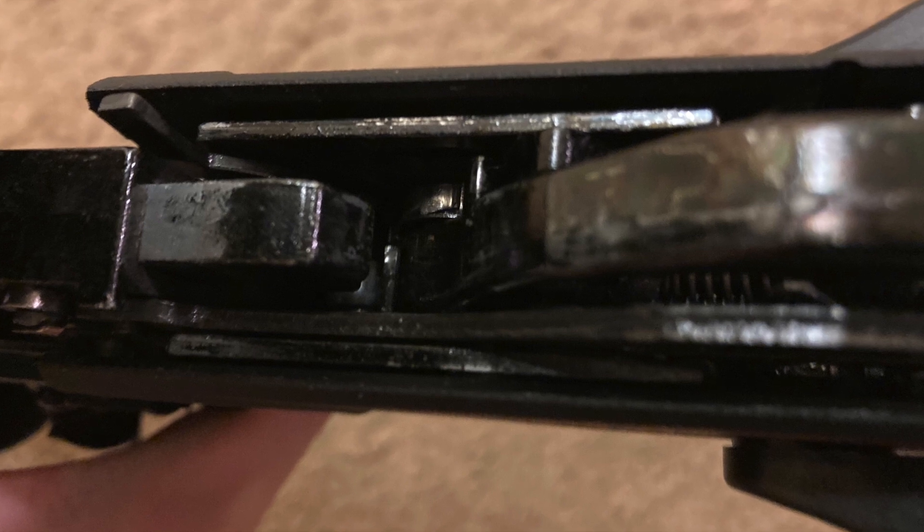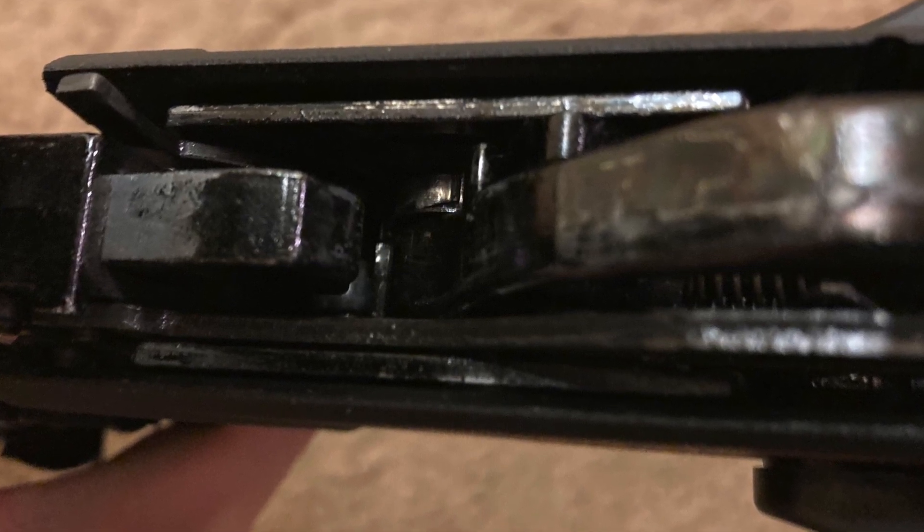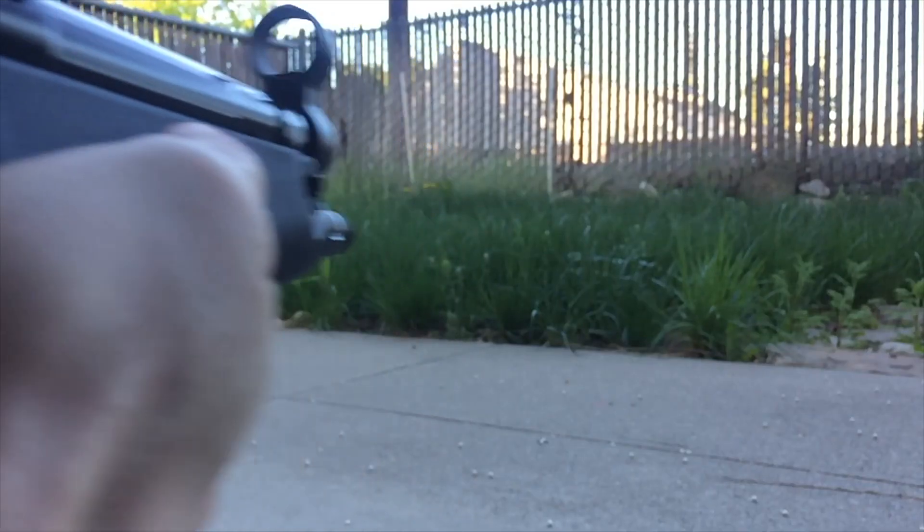As far as the magazine goes, it seems to have some problems when it's on the fast mode. You'll get like one or two BBs that come out straight and really fast, but maybe the third or fourth round will kind of just fall out. Occasionally that's an issue. It seems that on the three-round burst selector it's not too bad, but when it's on full auto it could potentially be a problem. Minor nitpick, not a big deal.